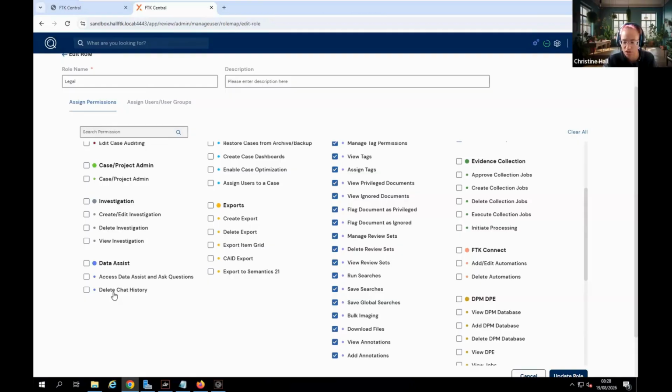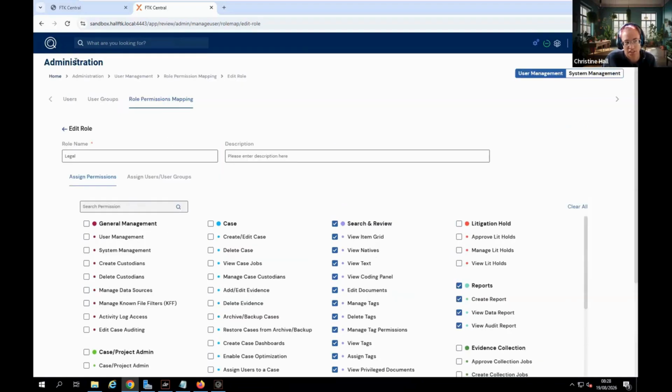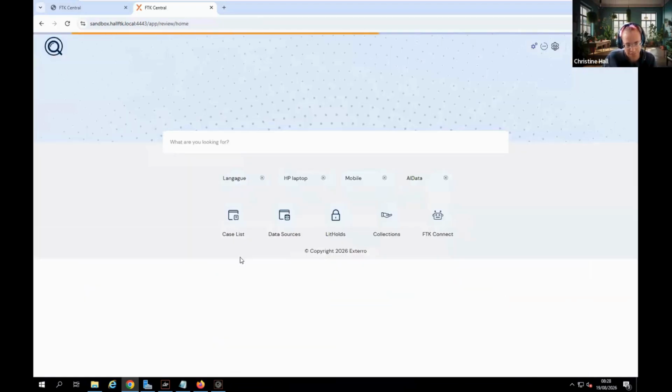So they want to be able to turn off certain parts of the AI. And we took that feedback on board and we added that in. So you can utilize those AI features that I'm going to show you later on, like image recognition, without having to turn on the MCP, which is the prompt-based searching. So all of those can be adjusted here in the role-based permissions.